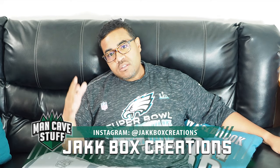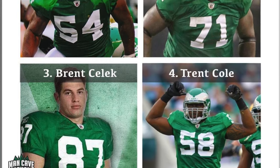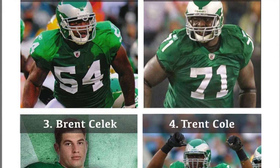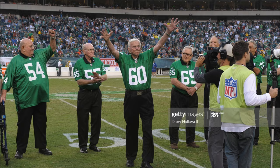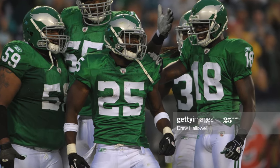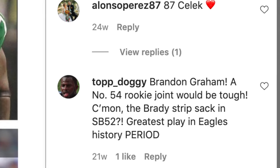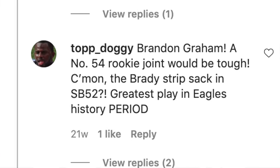So guys, recently on my Instagram, I put up a poll. I wanted to make or remake a 2010 Eagles throwback jersey. It was their anniversary jersey, celebrating the championship in 1960. Of the responses that I got, the one that stood out highlighted a huge moment in Eagles history.